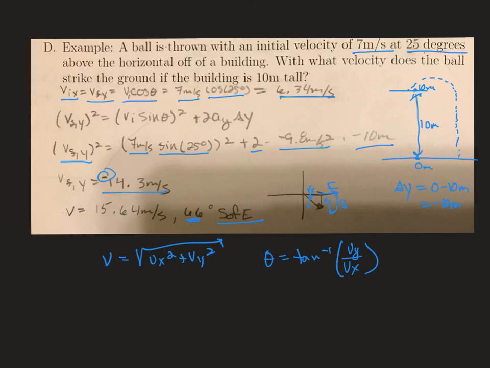So you have to be very careful in these problems when I'm asking for velocity. Remember, velocity has both magnitude and direction, and when we're dealing with projectile motion, we're going to have an x component and a y component because it's taking a parabolic path, not a path that is directly in the x or directly in the y.